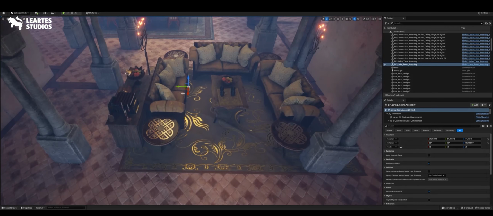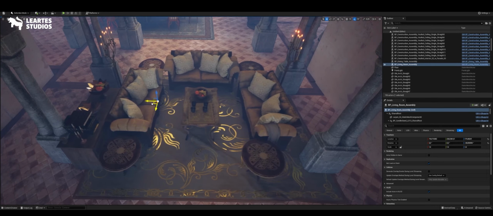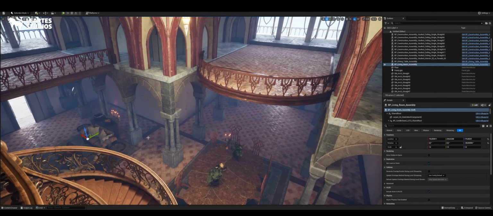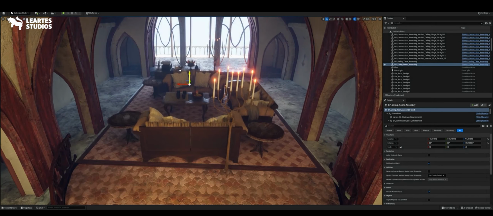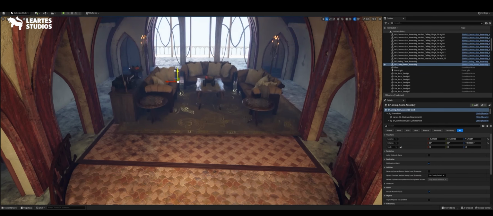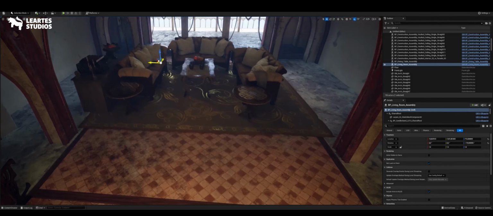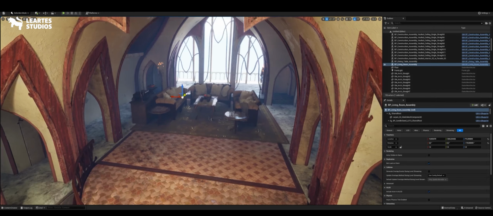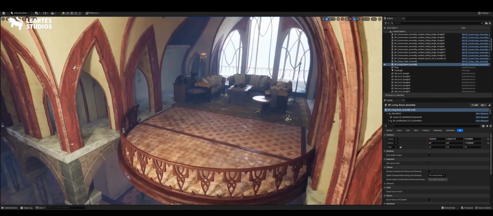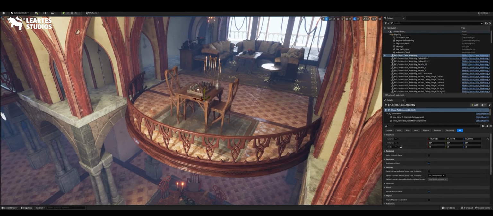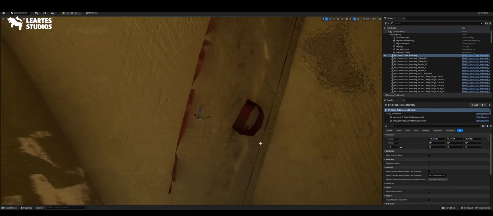Will they fit? Oh no, they don't fit. Let's move them. Can we move them up? Aha. Let's drop them in there. There we go. That looks nice and cozy. Let's move them closer to the balcony. And there we go. Maybe we can have a little chess table up here. And yes, elves do play chess. Chess is part of Middle-earth.